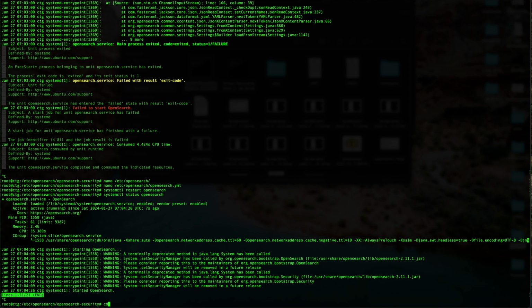Go to the directory cd /usr/share/opensearch/plugins/opensearch-security/tools.